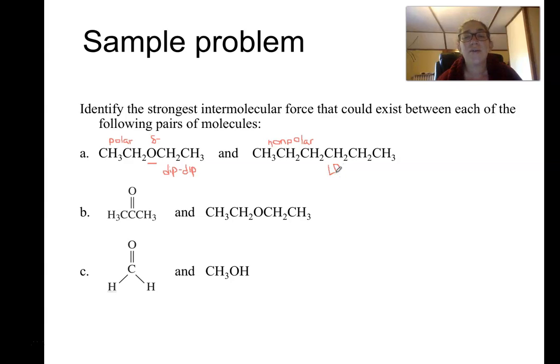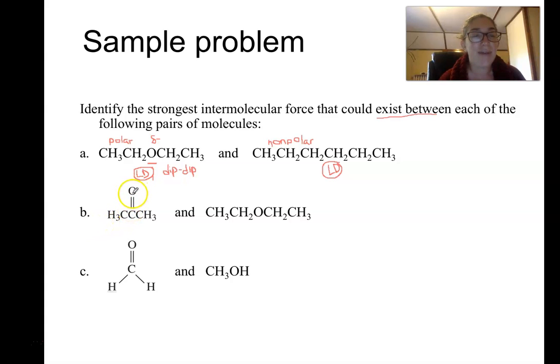All right, so whichever is the weaker of the two forces is the one that can actually exist between the two of them. Because remember, all molecules have London dispersion forces. So technically this molecule has both London dispersion and dipole-dipole forces. But this molecule only has London dispersion. So London dispersion is the only one they have in common. So that's the strongest type of force that could exist between them, the one that they share, those London dispersion forces.